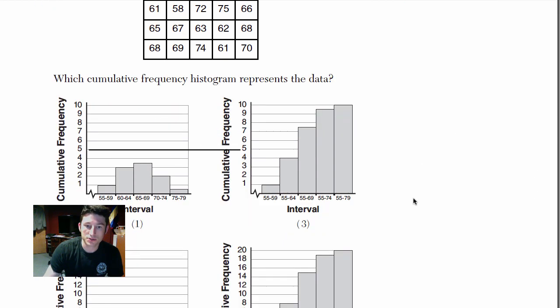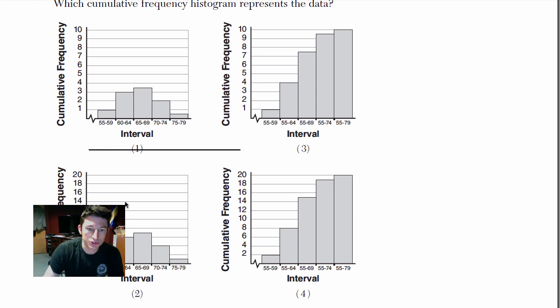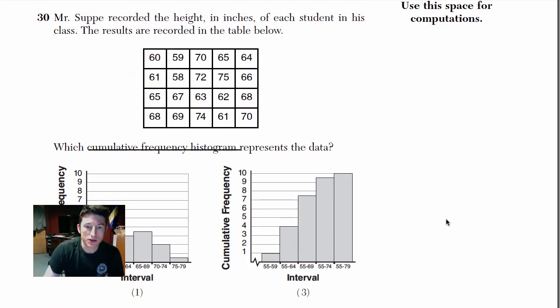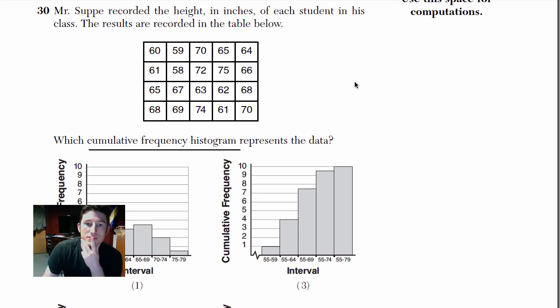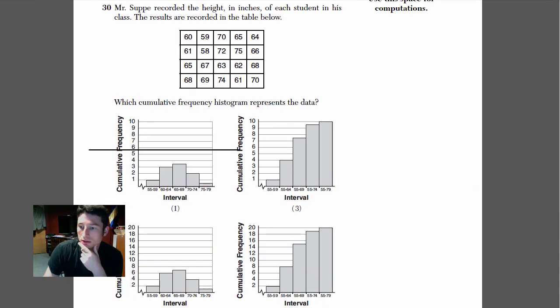So because of that, here's what's going to happen. This one, number 1, and this one, number 2, are gone. They're both wrong right off the bat. Okay? So we've got to figure out, here, let me do this. Let me minimize this a little bit. Okay. So we've got to figure out if it's, we're up to these other choices here. This is gone, and we said this one's gone because they don't increase. So we've got to figure out, is it number 3 or is it number 4?